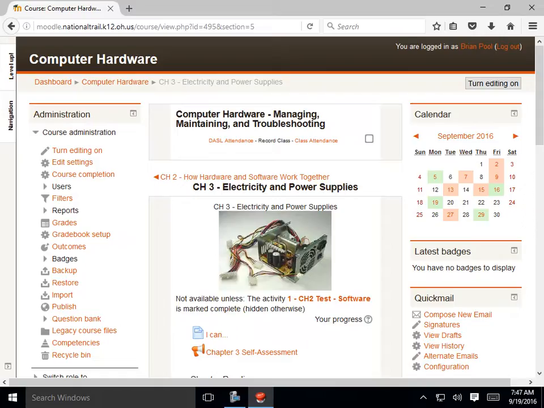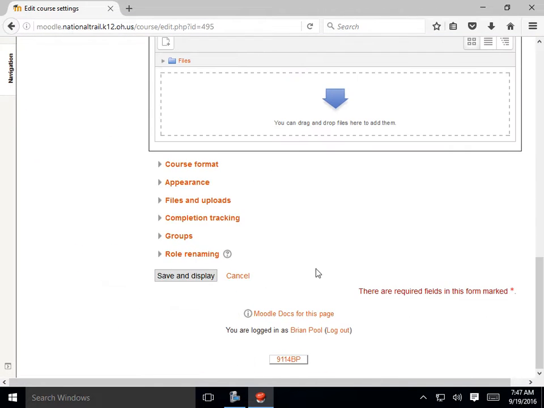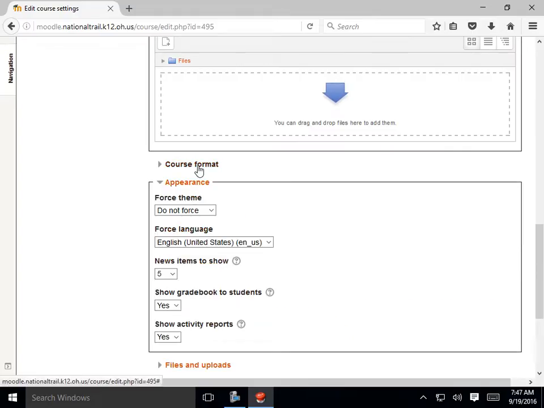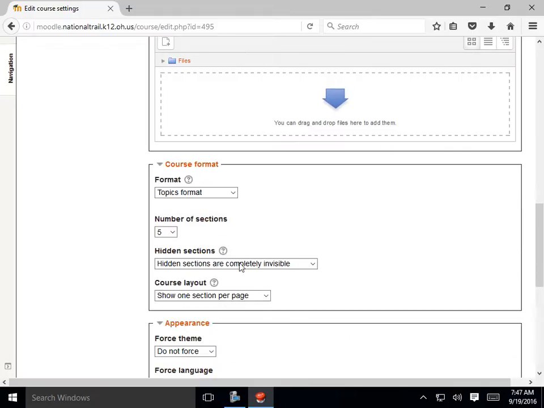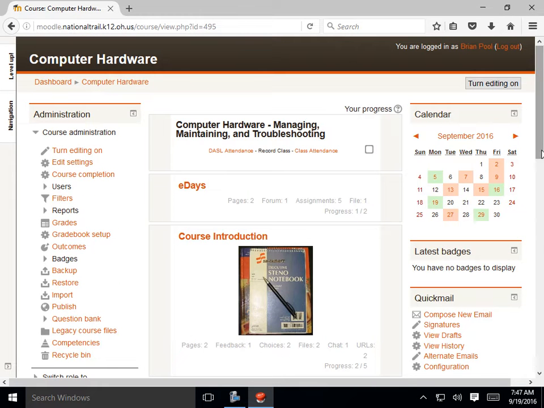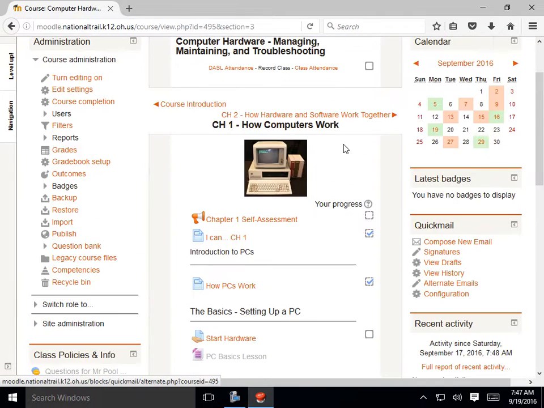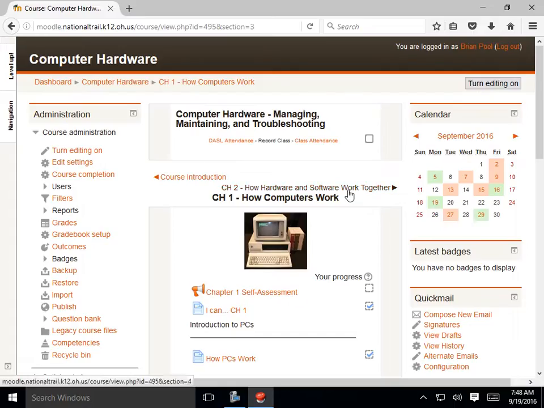That is the new way Moodle is intended to look, so you don't see the whole course at one time. And what you do there is you hit Edit Settings, and then down here under course format, I take it back. Under course format, under the layout, it says show one section per page. Okay, so it doesn't collapse like it used to, but if you set your Moodle course to show one section per page, then when the kids come into your class, it just shows the headers, like it does now, of each one of the sections, and they click on that section, and then all they see is that one section of the course. And if you see, it also has next arrows, so I can go back to the previous one and navigate through the sections like this as well.